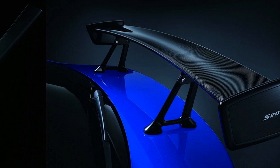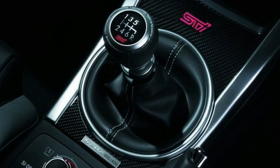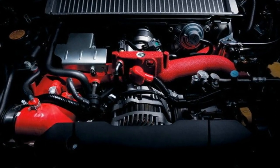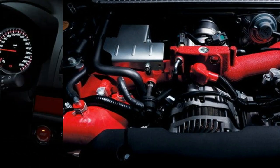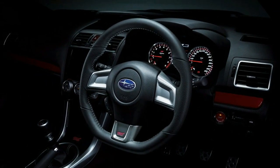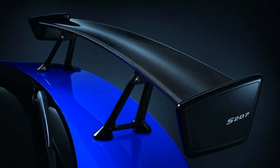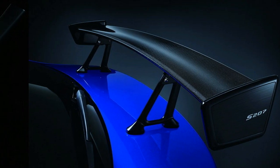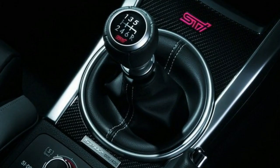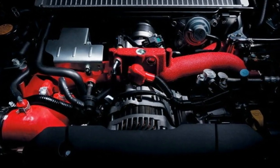The result is claimed to be the ultimate in road driving and the world's most enjoyable vehicle. The first thing to catch your eye will probably be the sizeable front under spoiler, which juts out from the bumper with speed bump-menacing presence. Above this is a new mesh type grille with a cherry red stripe running around the perimeter, complete with an obligatory S207 badge. On the sides you'll find black garnish and STI-designed BBS wheels — these 19-inch units are made from forged aluminum and finished in silver. Around back is an exclusive rear bumper with more cherry red striping and S207 badging, plus louvers just behind the rear wheels.